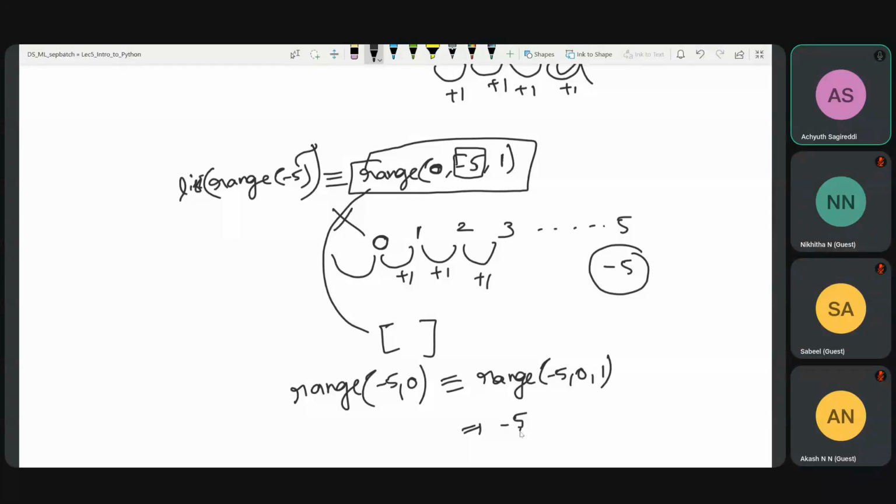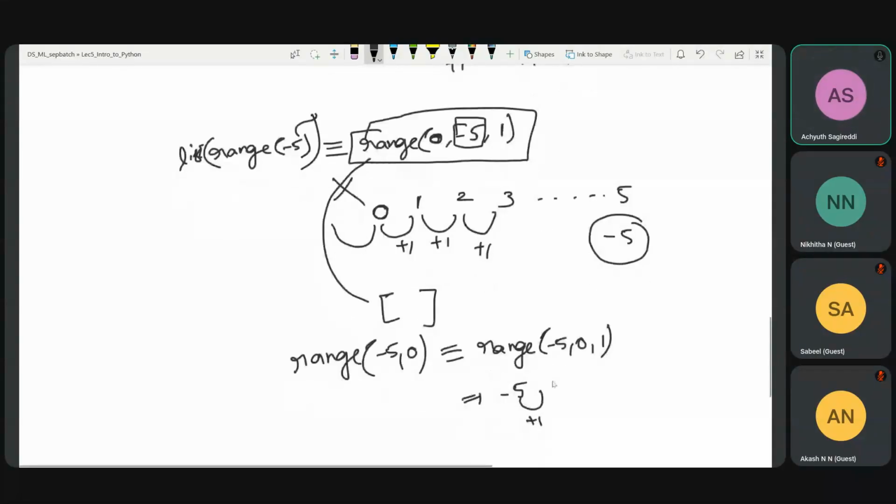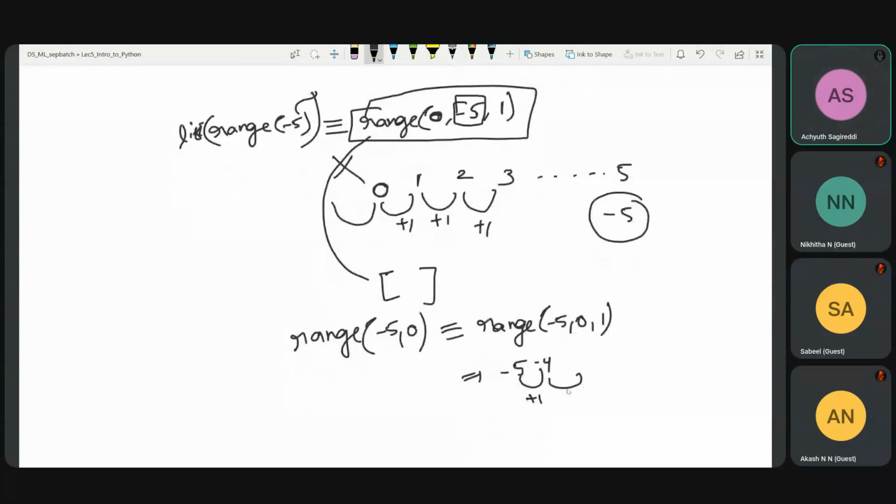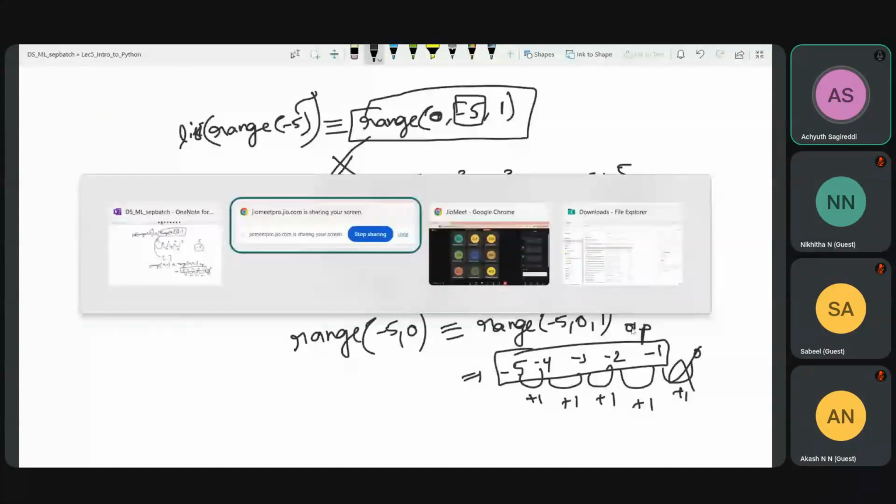We have to add +1 to -5, which is -4. +1 to -4 is -3. +1, -2. +1, -1. +1, 0, but this will not be included. This is the output. Understood, everyone? Yes or no?